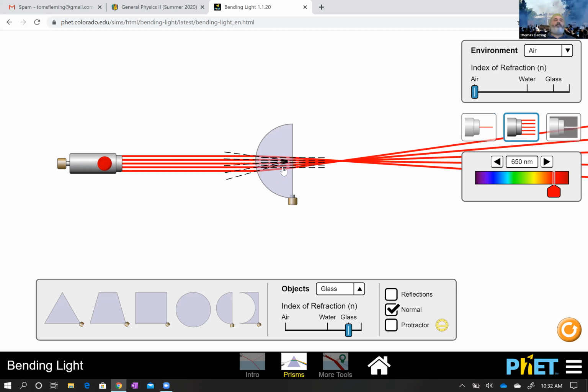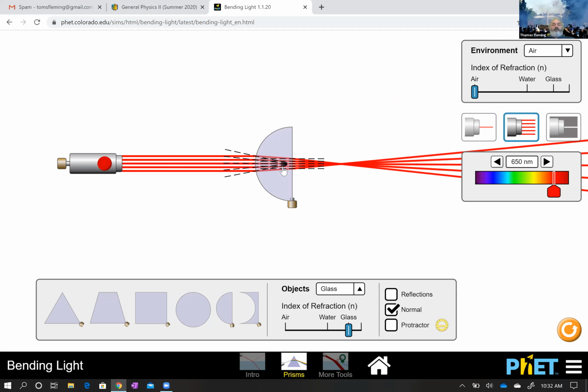They're all going to have slightly different angles of incidence, which means they're all going to have slightly different angles of refraction. But you'll notice that the ones that hit exactly in the middle of the piece of glass don't bend at all, the ones that hit above bend downward, the ones that hit below bend upward. What occurs is that all these rays of light, regardless of where they struck the piece of glass, end up converging at a single location.